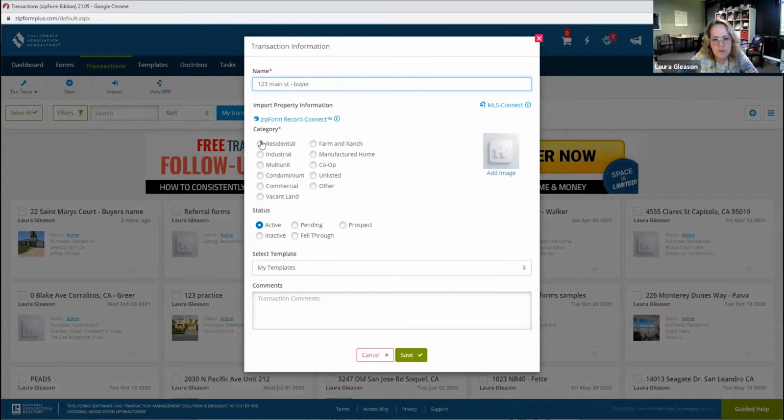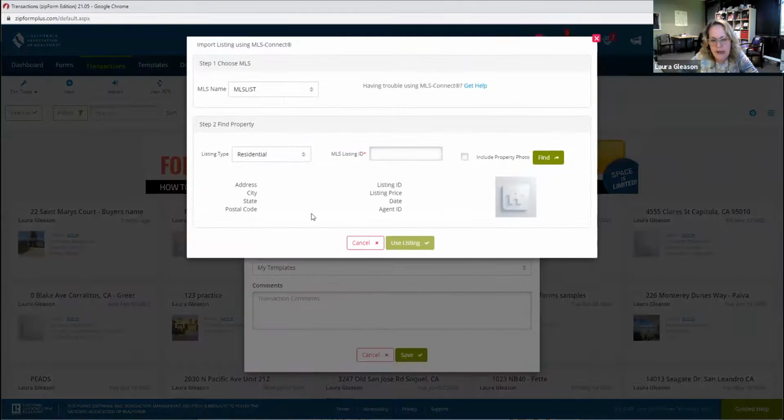Then it's a residential purchase, and I want to pull the information in from MLS Connect. It's this hyperlink right here. If I click on that, that's going to bring it in, and this will not show up for you unless you have put that NRDS number into MLS listings. And then it's going to ask you for the MLID.